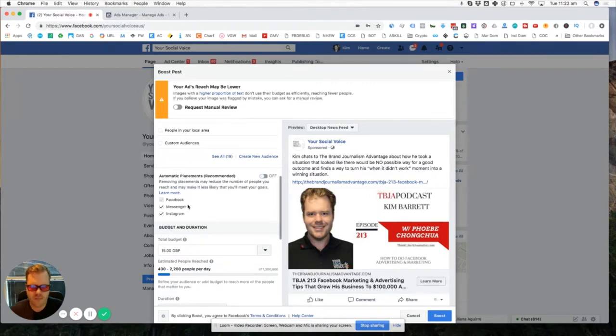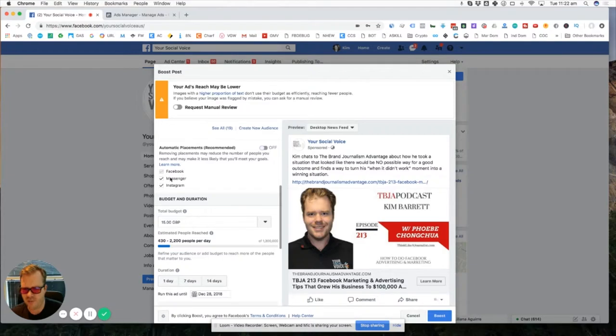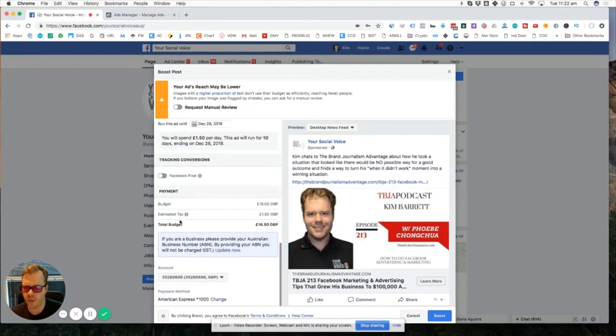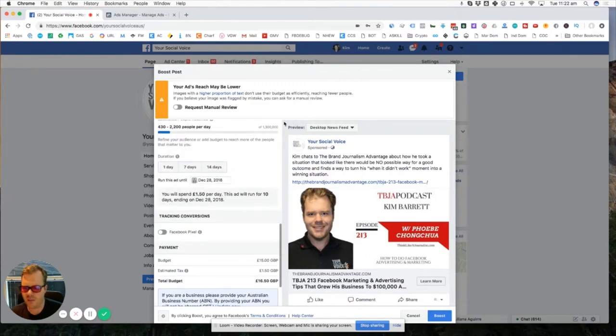Okay, but what about everything else? What about specific areas of Facebook, specific areas of Messenger, Instagram stories? Like, you don't have all those options. So like I said, this is like running around in the park. This is like running around and not really getting the best outcome. So now what we want to do is jump into Ads Manager, and I'll show you guys what it looks like in there.